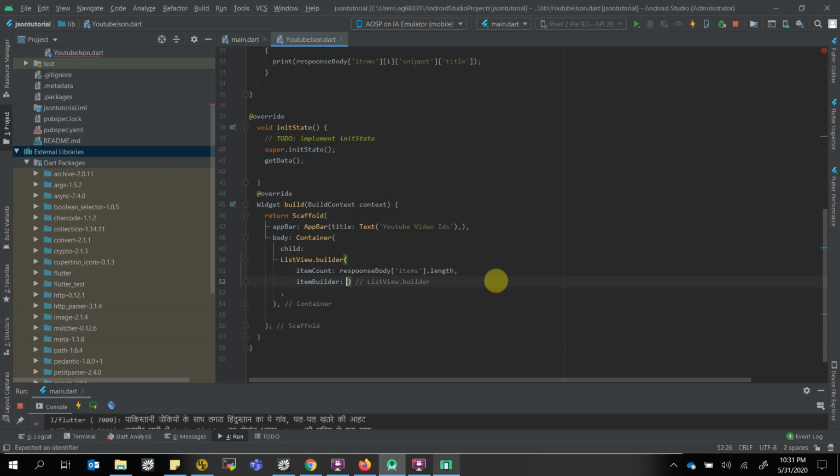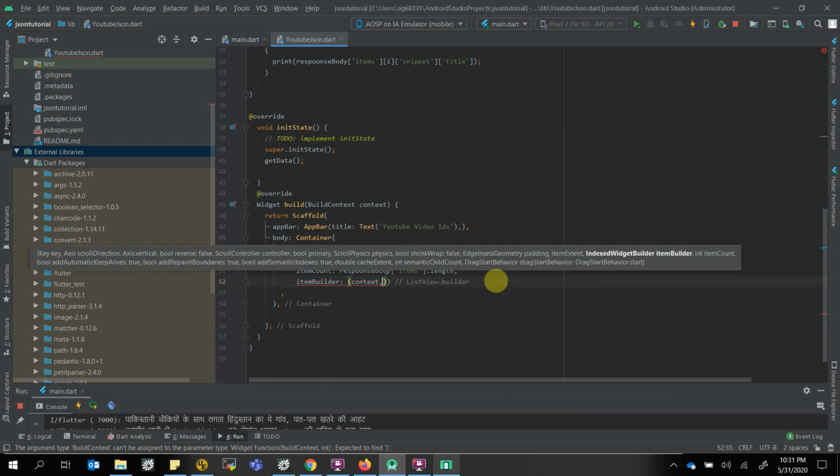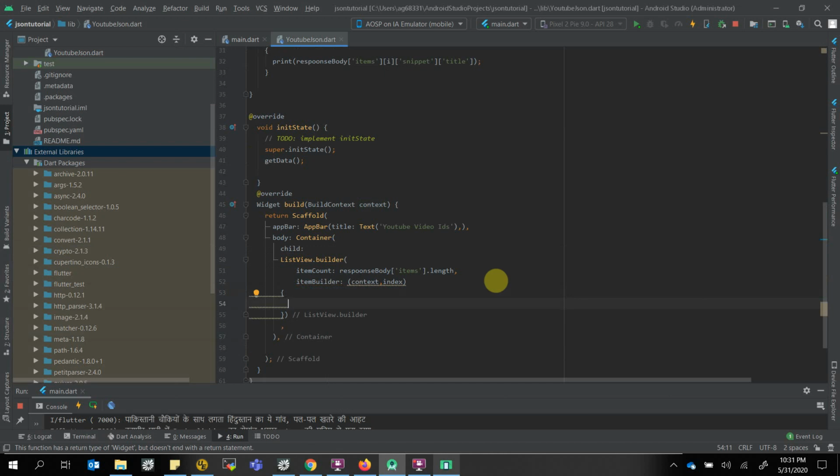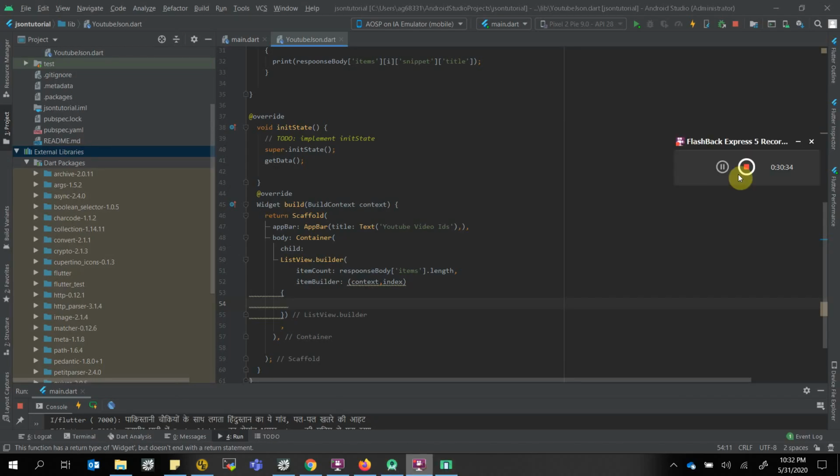Here we need to provide whatever we need to print. First of all, it will use a function with context and index; I'll show you what index is. Inside this I just have to provide... So we need to print it inside this, right?